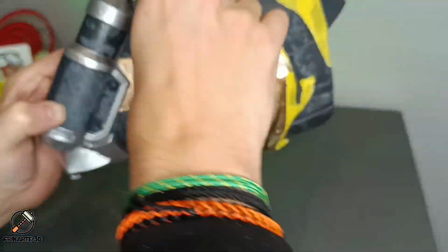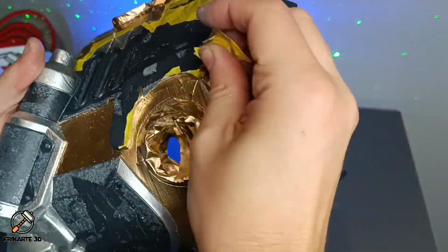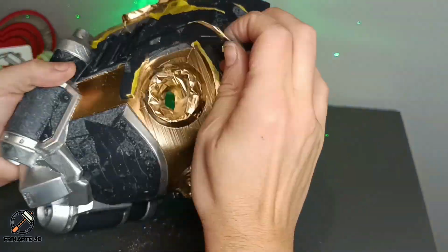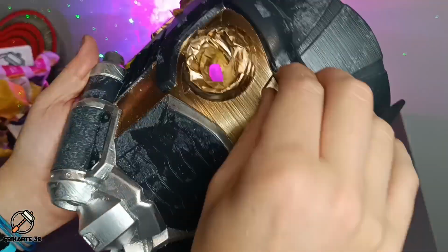Another consideration is the amount of time involved. Sanding can take hours, even days, depending on the size and complexity of the print, and if you're working with a tight deadline, that can be a major drawback. On the other hand, if you're willing to put in the time and effort, the results can be really stunning. I did decide to sand and paint the helmet, and for being the first one I made, I'm really happy with the results.